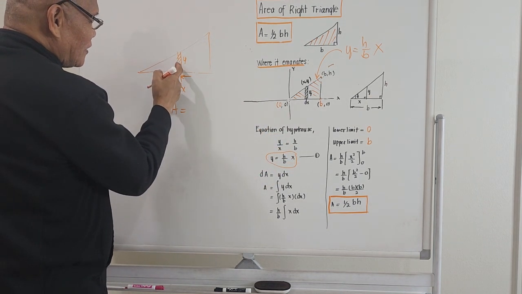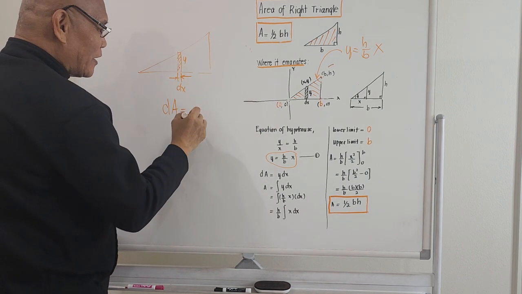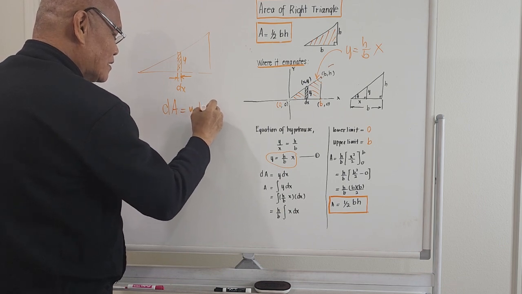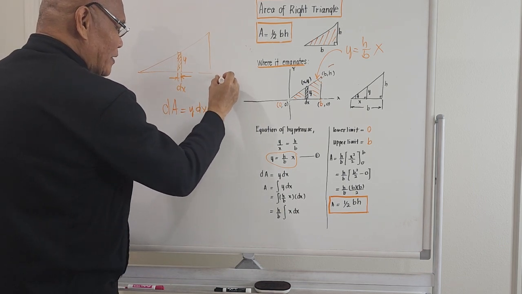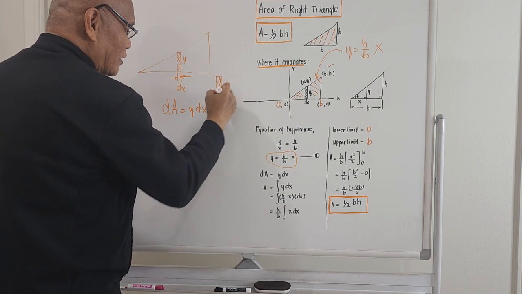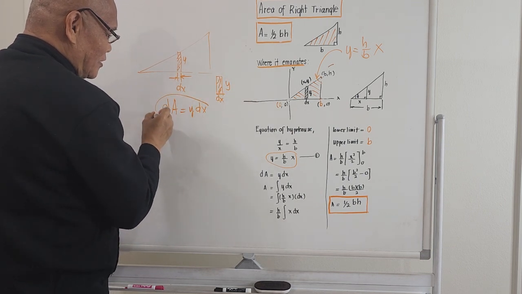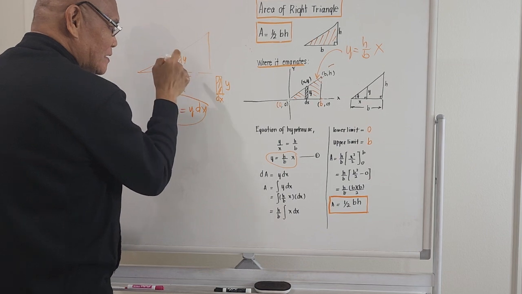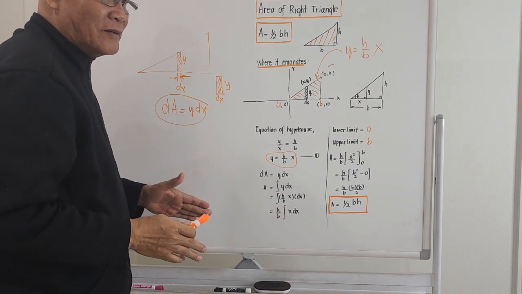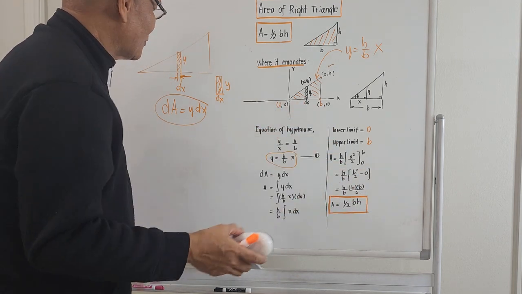So differential area, it seems for the meantime it is a rectangle, right? So the area for a rectangle will be length, y, times the thickness. Area for a rectangle, this is dx, this is y. So if we try to take the area, it should be the product of y times dx. So this one emanates from this. That is the way on how to take the differential area under integral calculus. I will make it simpler so you will not be bored.